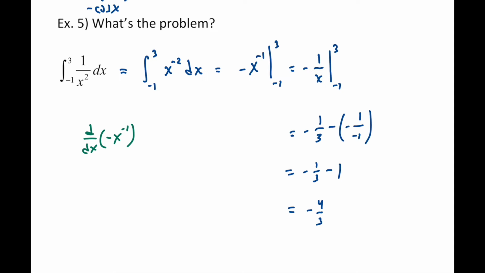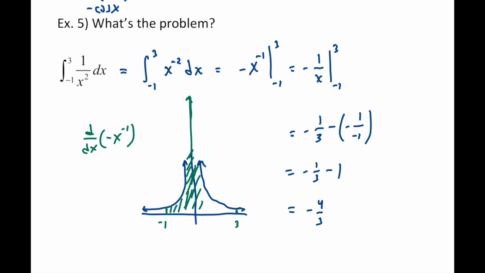All right, but where's the problem? Let's think. This is the area under the curve. So 1 over x squared, if I think about that graph, it's shoop. And there's a left side, a right side, and we are going from negative 1 to 3. Oh, look at that. Right at 0, we have a vertical asymptote, so like that area is really infinite at that single point. We should have something that's not negative 4/3.